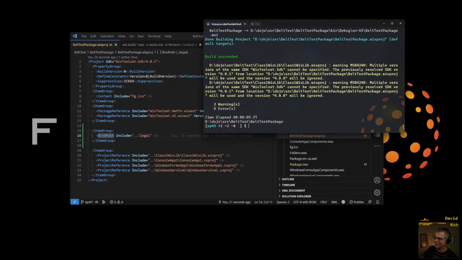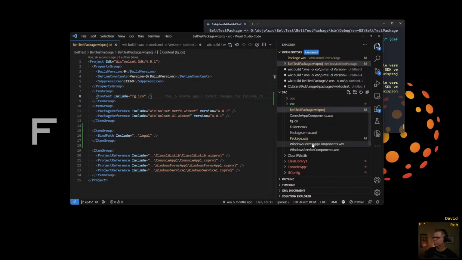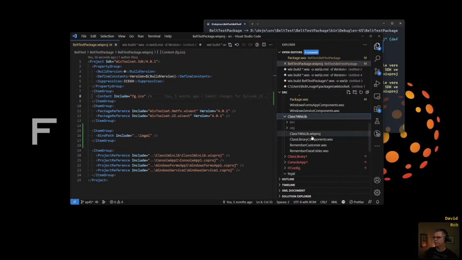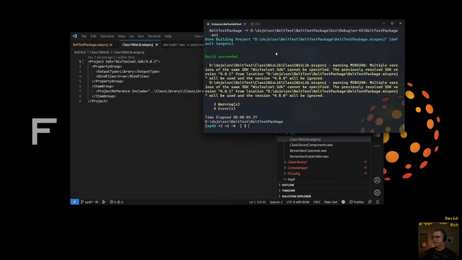We're gonna dig into it a little bit more because we have a couple of mysteries to go sort out here in a minute. Oh, look, this is a neat message here. We have multiple versions of the same SDK, 4.0 and 4.0.1. So we have a WiX project out there that we're using both 4.0.1. Let me go back, and that'd be our class library, won't it, David? Right. Look, it's still using 4.0. All right, we're going to fix that one. So that's now 4.0.1.